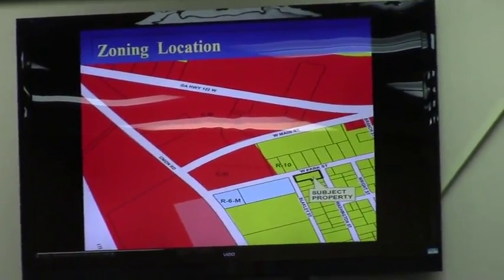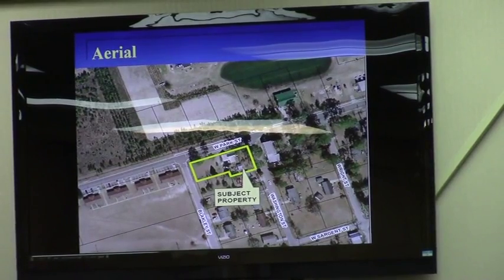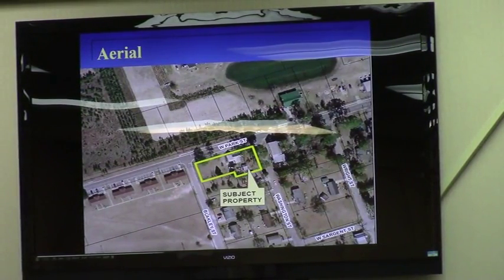This is a variance request by Cheryl Godfrey, requesting two variances to the front yard and also the rear yard setback for residential property in R10 zoning. As you can see on the map on screen and in your packet, this is an unusual lot — what we call an end cap. It has three street frontages and an existing residence on the eastern side of the property. The applicant wants to construct a new dwelling on the western side of the property, and once finished, demolish the existing building and move into the new one. The problem is there is only 80 feet of depth between the northern and southern property lines.